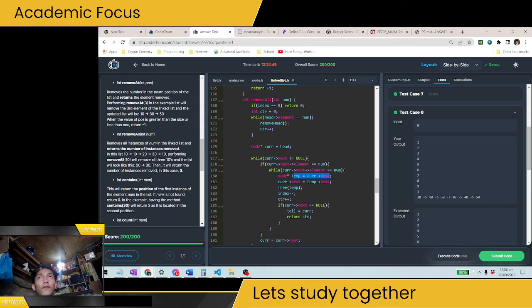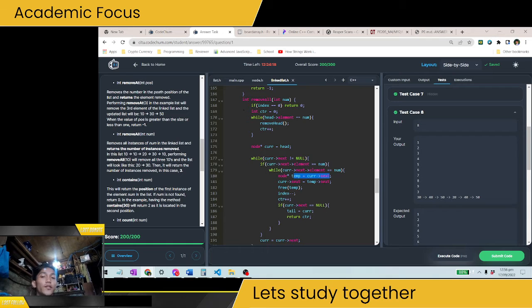For example, if we have nodes 10, 10, 20, 30, and we want to remove 10, we will input the number 10. After we call the function, it will only return 20, 30, and we have removed all the nodes that have a value equal to the number that we have inserted, which is the 10.